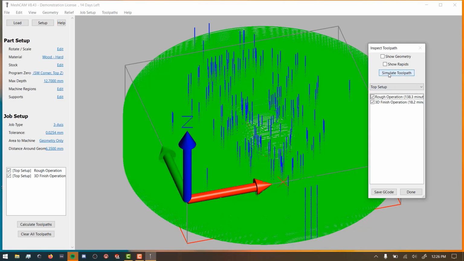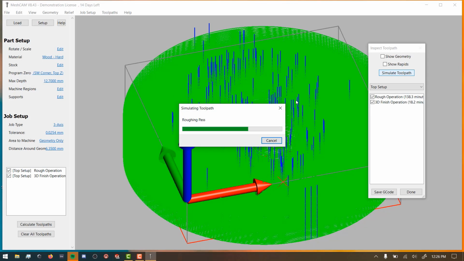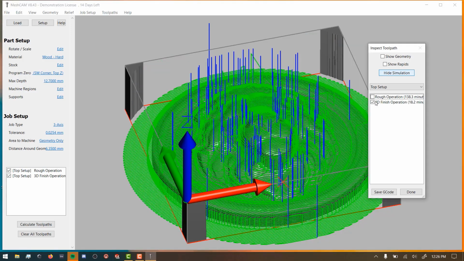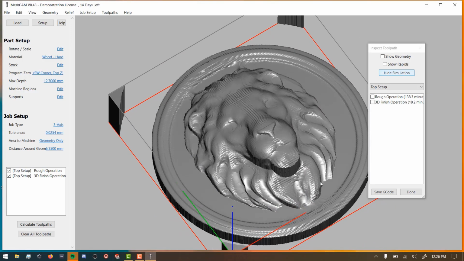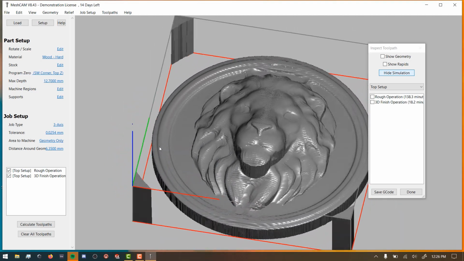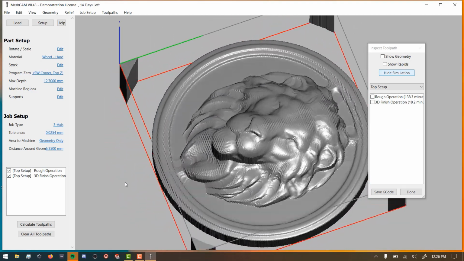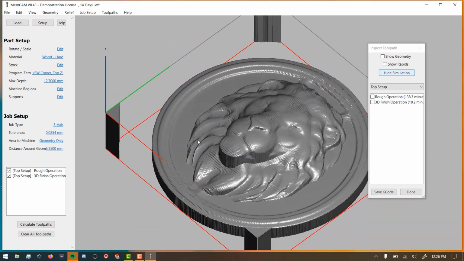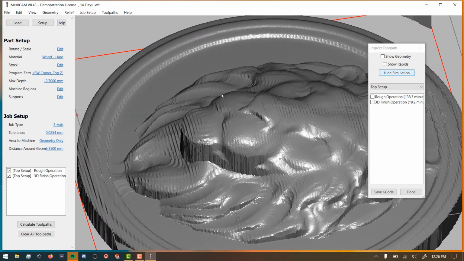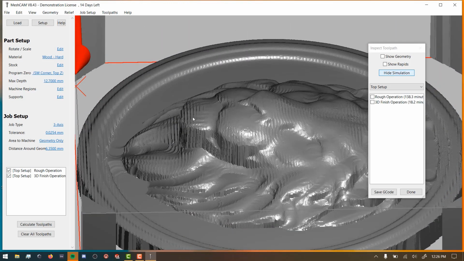which is what I want to do, I'm going to hit Simulate Toolpath. And this is actually, again, simulating what the material is going to look like once these operations have happened to it. All right, so now I'm going to turn off toolpaths here, and we can see that this is going to be our finished product. Now, you might be wondering, why are there all these little extra steps and lines and things, right?